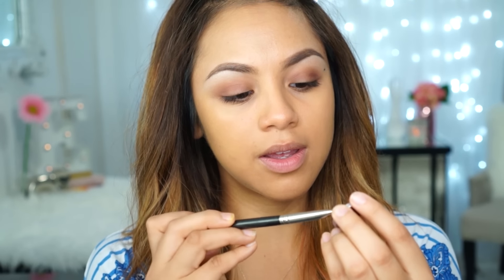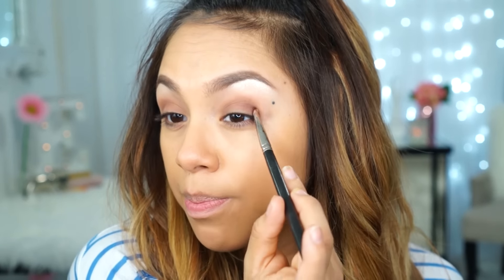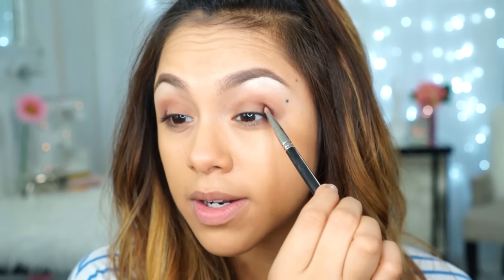I'm going to put Blackberry right underneath my first transition color with the same fluffy brush, keeping it really soft. Then I'm going in with Sketch by Mac — it's a darker purple — with a flat brush because I want a lot of product from it. I'm going to pack it right there on the outer corner of my lid; it doesn't have to be perfect yet because we're going to go back and blend in a second. Then from the Urban Decay Electric palette — because why not, this is a fun palette — I'm going to take the color Urban and put it on the inner part of my eye.